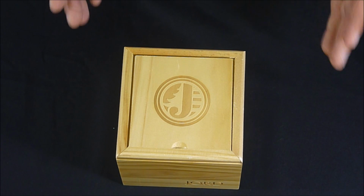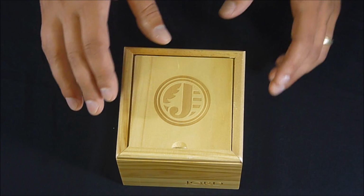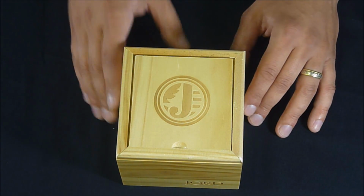So here is the Jord watches unboxing. Jord is Swedish for earth, soil, and land. They have this whole sustainability approach, using renewable materials, obviously using wood as the main feature of their watches. I've got the Fieldcrest Zebra Wood and Maplewood watch. So why don't we get started with opening this up.